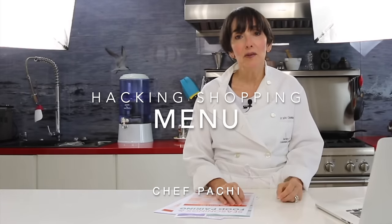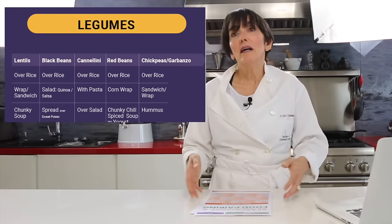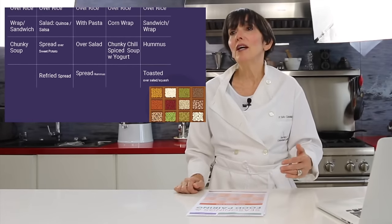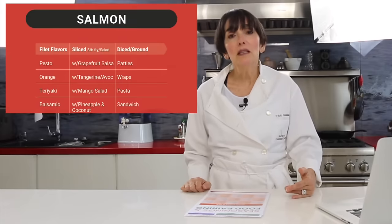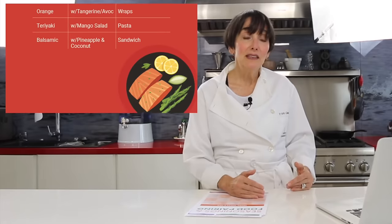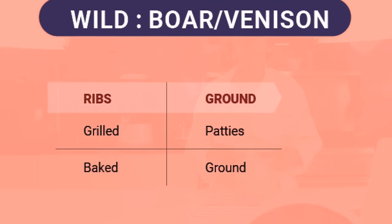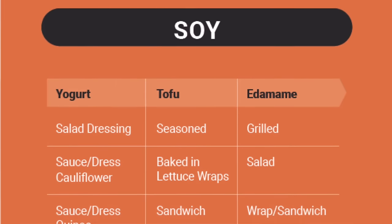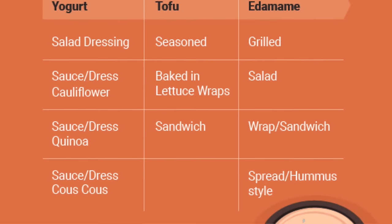It doesn't have to be an exact menu — just a menu that tells you what you're gonna have each day for breakfast, lunch, and dinner in general. Maybe you'll have black bean wraps for breakfast, then salmon at lunch which will be next day's dinner, and so on. That way it'll be simple to never worry about your food again. If you do it for one week, then another week, after two or three different plans you have them forever — then just check and change small amounts of things.